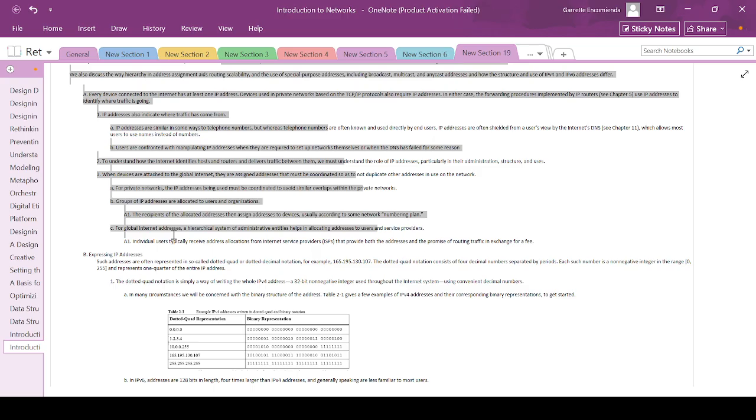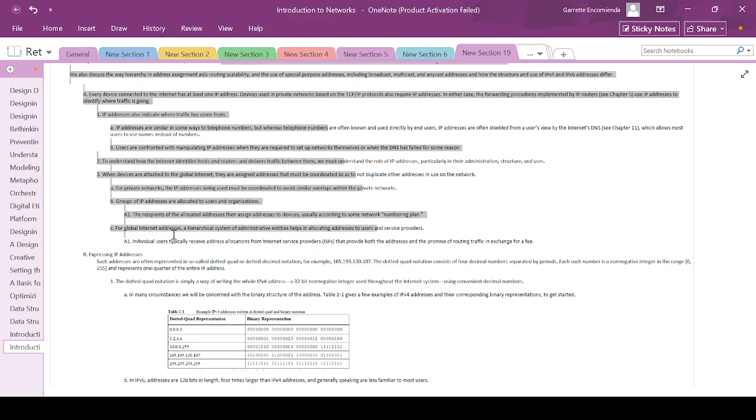So the routing procedures, which we're going to discuss in chapter 5 in the next videos, actually discuss how we route this. We will relax the assumption a little bit, just like what we did with the operating system. Here it's going to use that IP address, whether to share it or to send it. Again, there's a source and target destination address to identify where the traffic is going. IP addresses also indicate where traffic has come from.